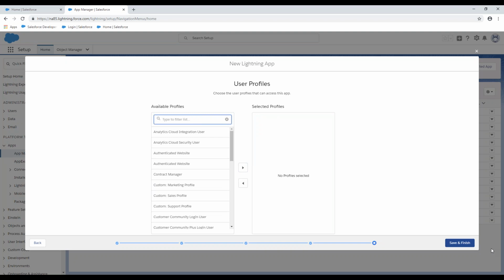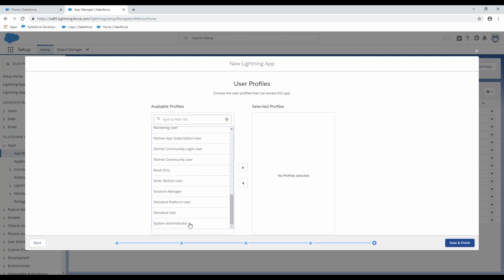Now we have the option of user profiles. As we can see, we have a standard list of profiles that are available. And of course, profiles maintain the visibility of our application. In reality, each profile can be granted to different users. For now, we're going to make our application available to all the profiles.